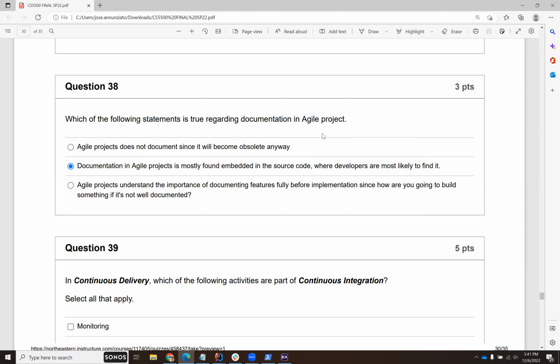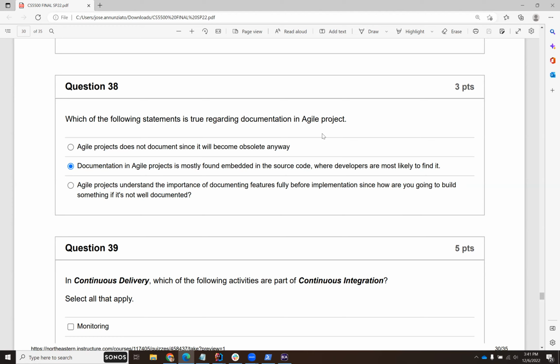One of the common things that happens in non-agile, in waterfall methodologies, is that it is very document heavy, right? Where everything is documented in great detail, even though you might be documenting things that actually never get implemented, or that are documented in such a way that if they get implemented, they get implemented in a completely different way than they were documented. On the other extreme, you don't do any documentation. It says, well, why document if things are just going to be stale? So Agile takes the approach that, yeah, we are going to document, but let's document in such a way that it's not burdensome.